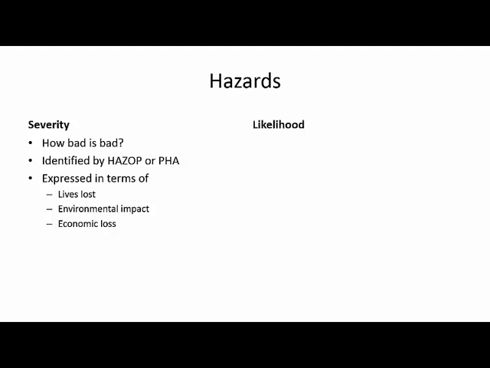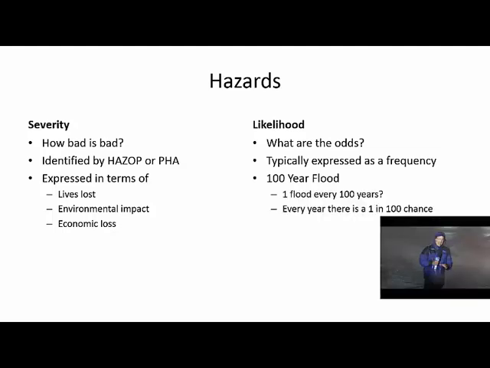The other part is how likely is it to happen. The likelihood is expressed in terms of frequency. For example, something occurs every 100 years. You've all seen the reporter standing in the rain on the 100-year flood wondering why the 100-year flood happened 10 years ago. What's important to know is a 100-year flood doesn't mean it's going to happen every 100 years like clockwork. It means that every year there's a 1 in 100 chance of it happening. The same holds true for safety and mean time to failure. But the frequency of these hazards is the likelihood. So if you take how bad something is and how likely it is to happen, that's your risk.